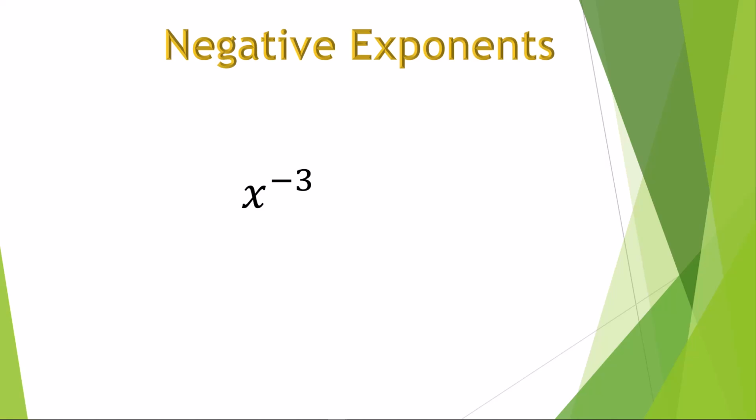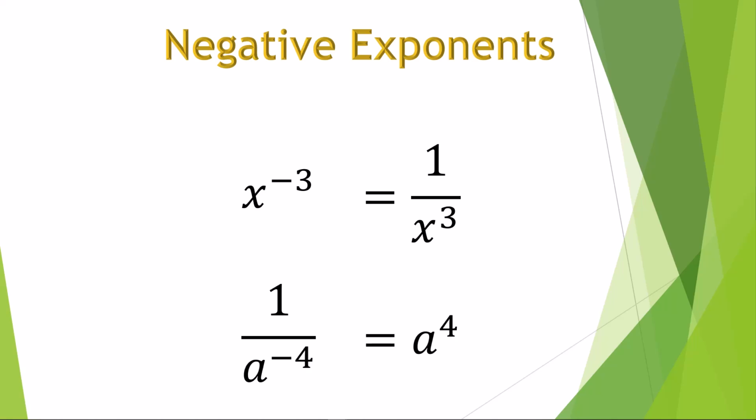Here is the simplest possible example of this situation. The x power has a negative exponent, and so to resolve this, we move it down to the denominator and change the negative exponent to positive. Since there was no other value in the expression, the implied coefficient value of 1 remains in the numerator. Another example shows a negative exponent in the denominator, which, when resolved, just moves up to the numerator.